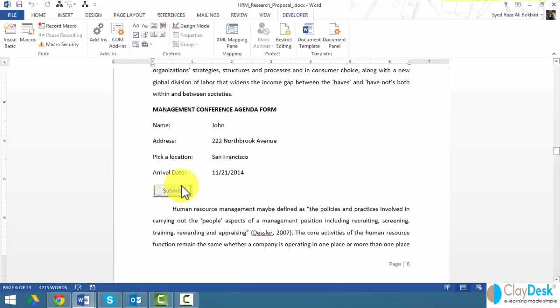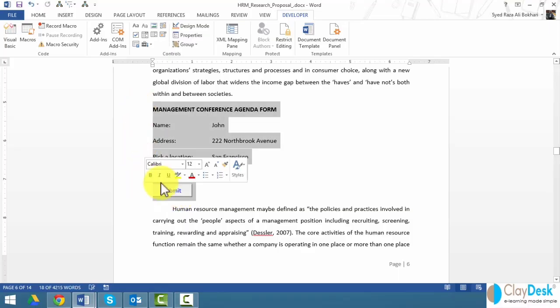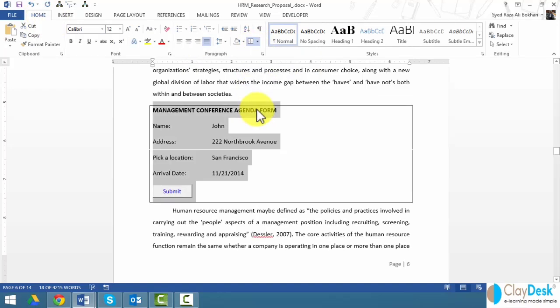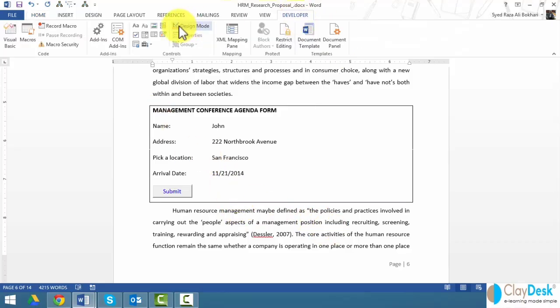So, a very, very powerful way to create buttons. Create your entire form like this so that it's easier. And I can do some formatting here quickly. Maybe I just want an outside border, okay, and so forth. So that's a quick way to work with legacy controls, and that's found on the Developer tab, in the Controls group.